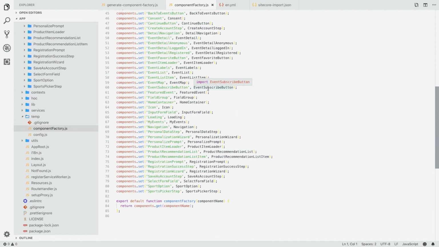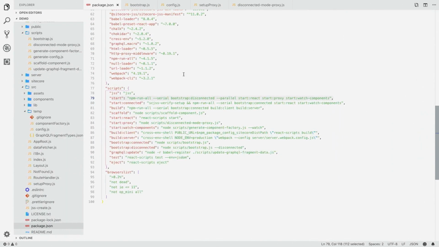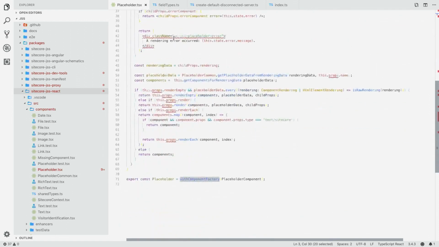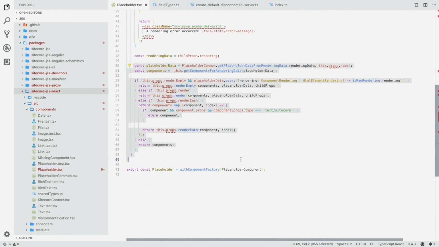So this is how we know, when we're getting the layout data of what the content author has put into our holes, what we have to initialize dynamically. So going back to our placeholder component, we get the factory. So we have the power to initialize anything we want. And going down here, this is where the magic happens. It's going to loop over everything received from the server, all the layout data. So on page load, all of the dynamic layout data, it's going to loop over it and initialize what needs to be initialized.